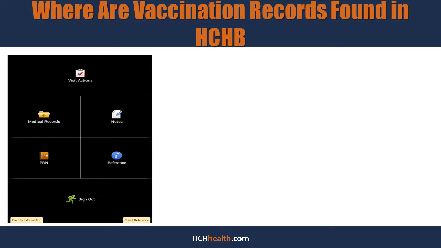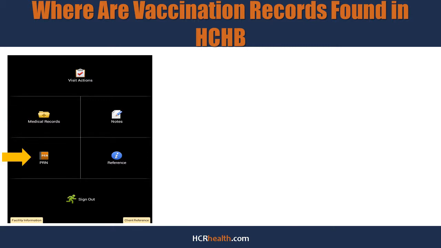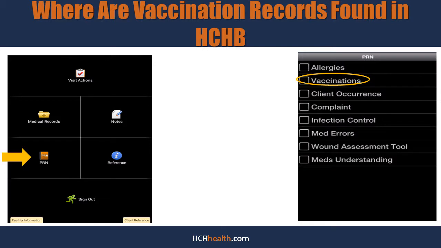Again, we can find the vaccination history in the medical record under Vaccination History. We all have the ability to add vaccinations through the PRN section as well. Through the PRN section, we can add any new vaccination obtained or update the vaccination history during any home care visit during the episode.